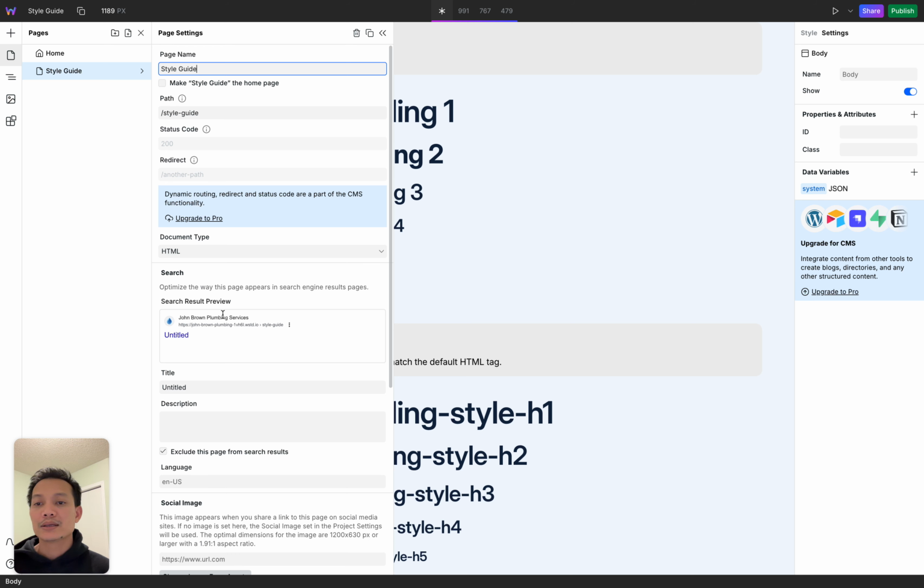Style guide is the page that we don't want to be published, because the style guide is basically the style that we set up to make the website work however we want, just to set the style into a direction that we want it. And so we don't need to publish this one. That's why this checkbox is checked: exclude this page from search result. We don't want to show it, so that's why we need to check this.